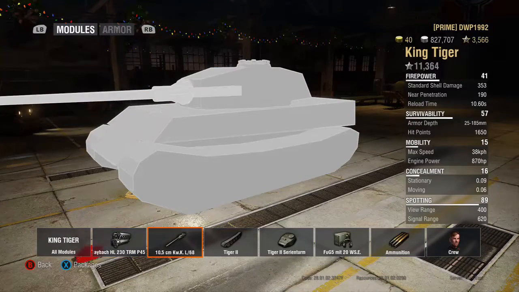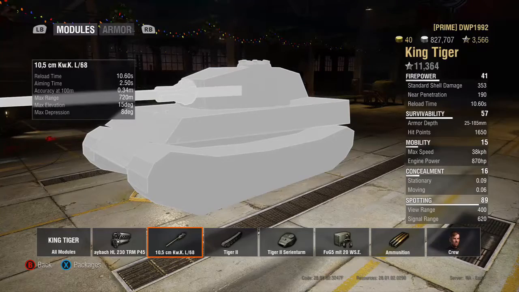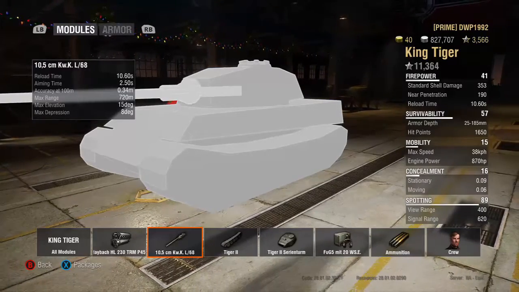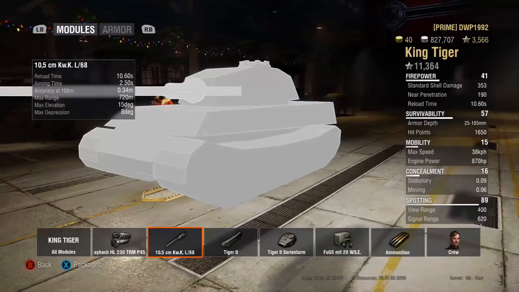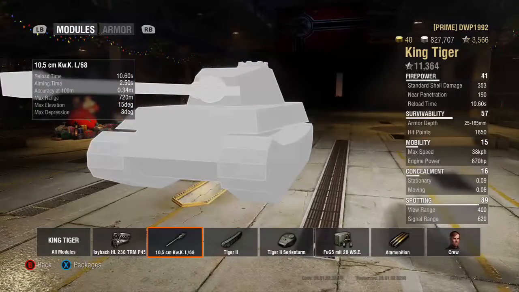Now let's go with the gun. It's a 10.5 centimeter L68. Reload time is 10.60 seconds, or 11 seconds even. You can probably get that down to the 10-second range with good equipment and a good crew. Aiming time is 2.50 seconds. It can hit at 0.34 meters. Maximum range of the gun itself is 720 meters.